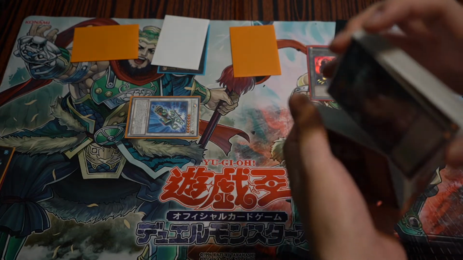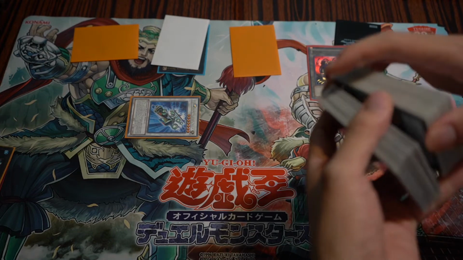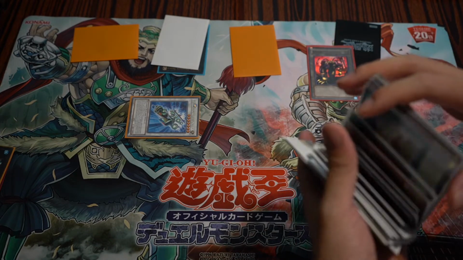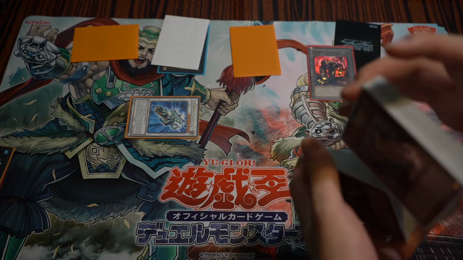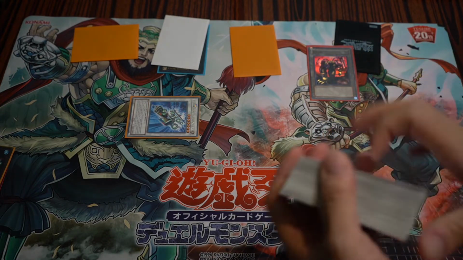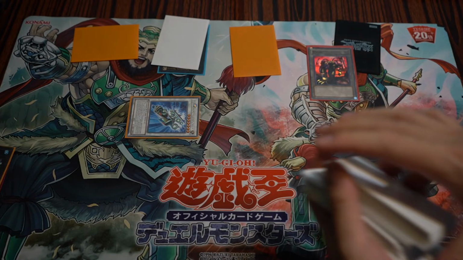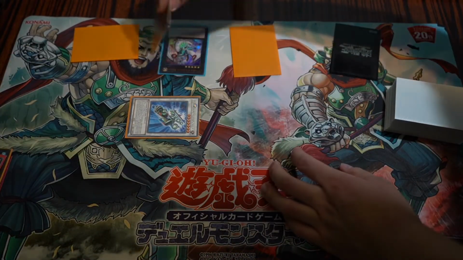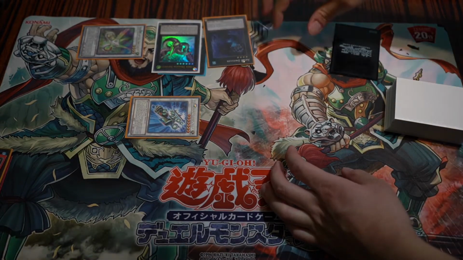It's pretty interesting thing. I can't wait to play at locals again, showcasing this deck to people and having them be mind blown that they're getting beat down by Ancient Warriors. So let me try and do another test hand, and maybe this time we won't draw Dark Ruler, because that kind of just makes it too easy.